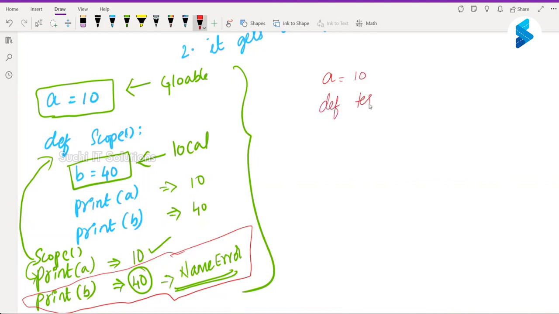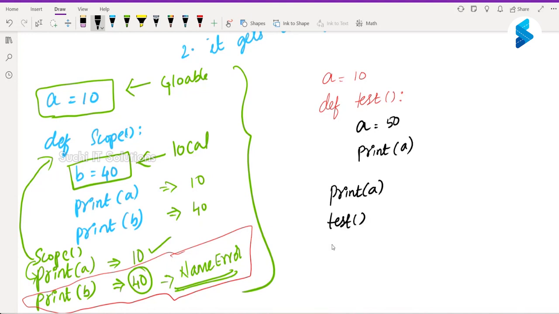Def test, now a is equal to 50, print a. I'm calling the function test, and then at the end I'm going to say print a.